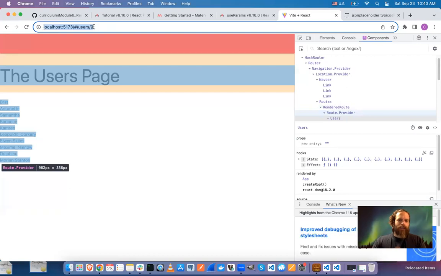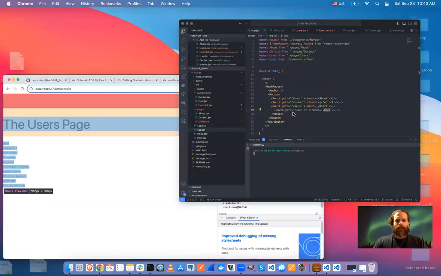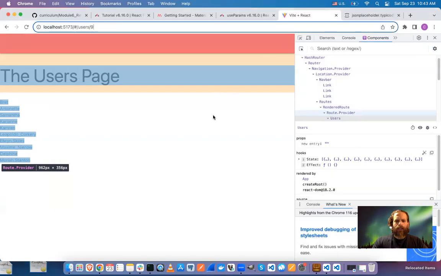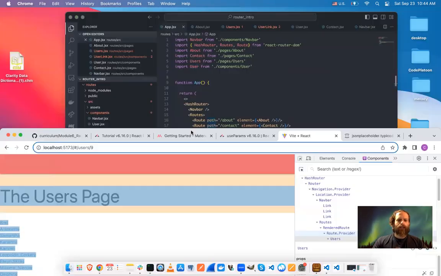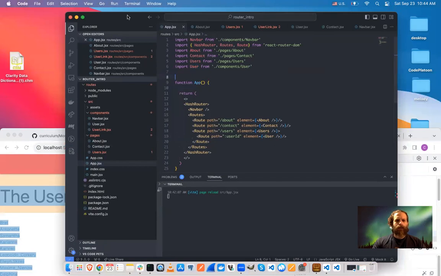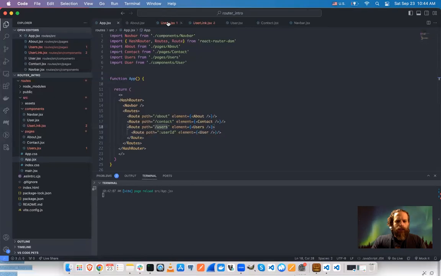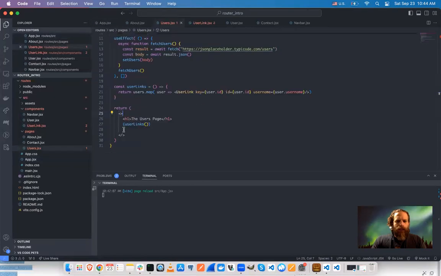No, it doesn't look like it's doing that. It's actually showing up correctly in the URL. I think there's probably something getting overridden here. Let's see. So go to users. All this looks correct.